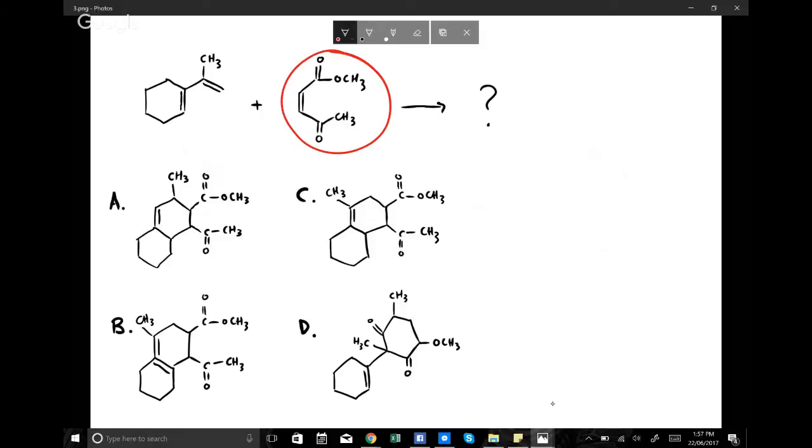You might be forgiven to think that this is the diene because it kind of has the same shape—if you recall in the first page the diene was like this, and this is kind of like a C-shape—but actually it's not. That's the wrong one. That's actually the ethene. The diene is here, and it's somewhat hidden because it's incorporated into a ring structure.